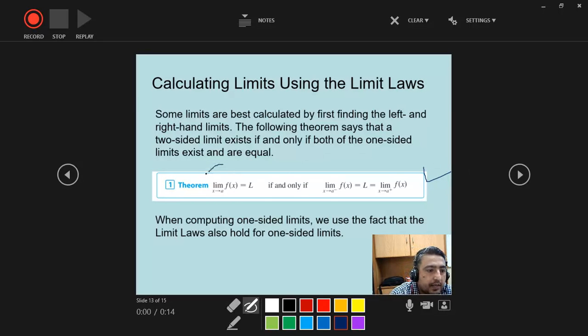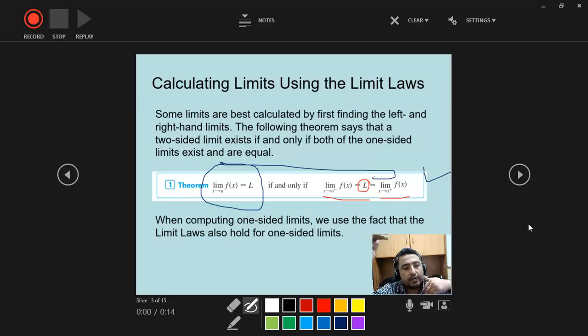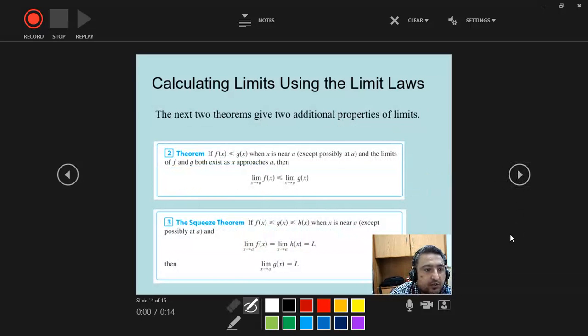Now this is again a definition. The limit of a function exists when both the left and right hand side limits exist and both are equal. Now this is the left hand side and this is the right hand side, and both should be the same L. If both are different, we say that the function's limit doesn't exist, because from the left it is going to some value, from the right it's going to some other value, and there is no common converging point, or the point the function is reaching.